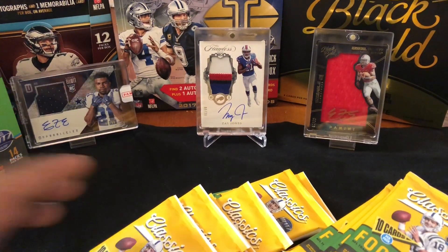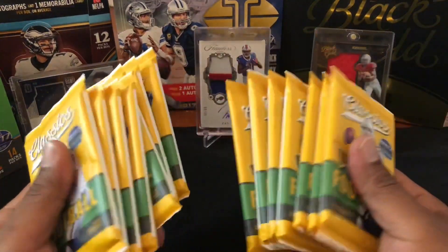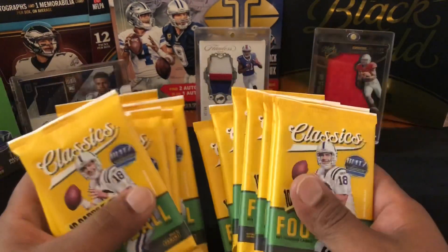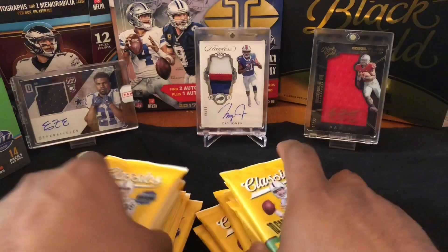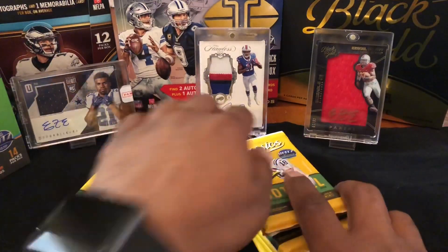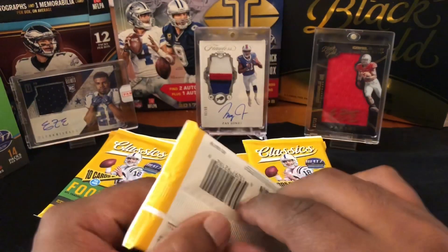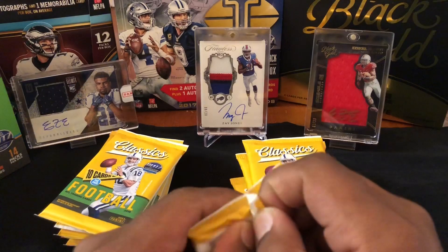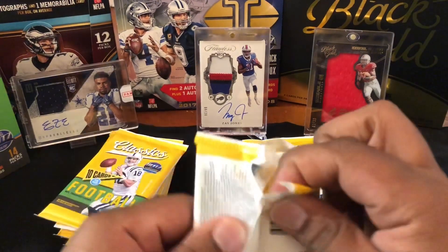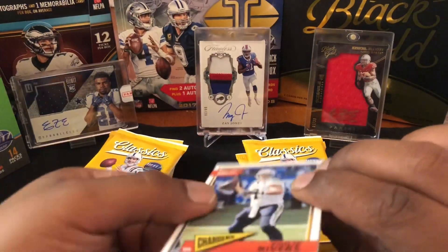There are our packs. This is like the first — besides the college stuff — the first pro product I want to say as far as release. The veterans and legends will be there, just not in pro jerseys. Let me mix these up real quick. I'll probably just do one box of this year. Classics is not something I love — I mean, I like the look, it's nice, old school, clean — but nothing I'd buy much of. Maybe a one-time thing just to check it out and hopefully get lucky.